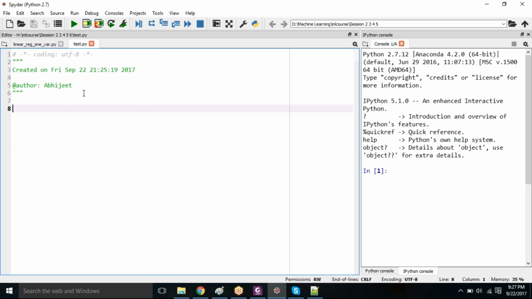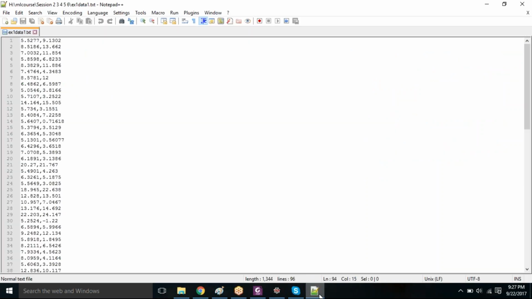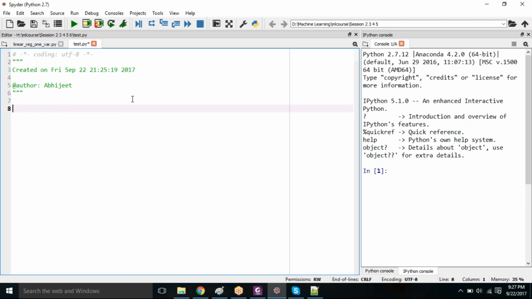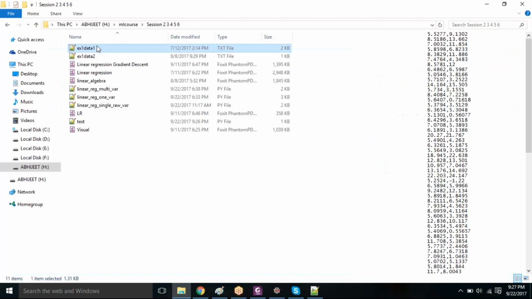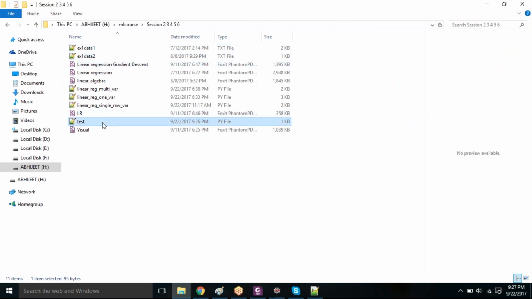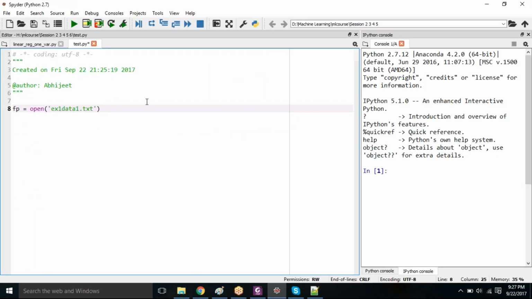So the first thing is, how can we read this file? This particular file we have to read. So I will take a file pointer fp. This is very similar to what we used to do in Java or Python, or you might be doing in your Objective C++ or something, right? So this is the file name ex1data1. This file is in the current directory, and this test.py which I am making is also in the same directory. So I can just write ex1data1, and in read mode I have to read this file.